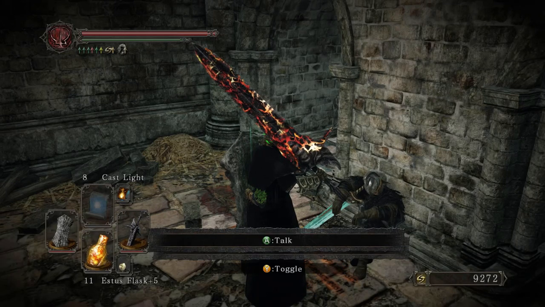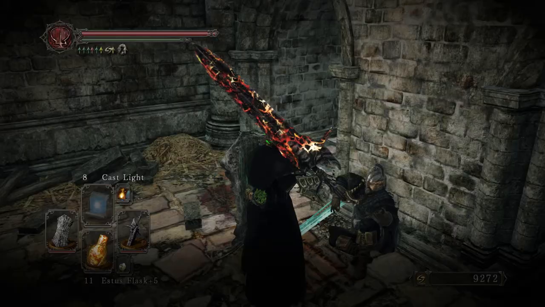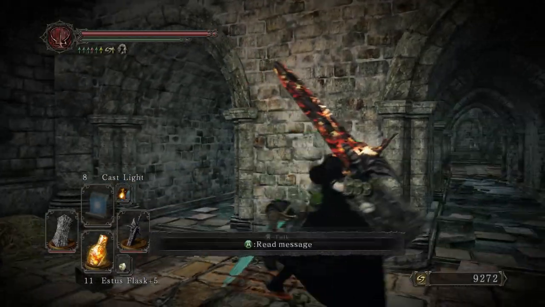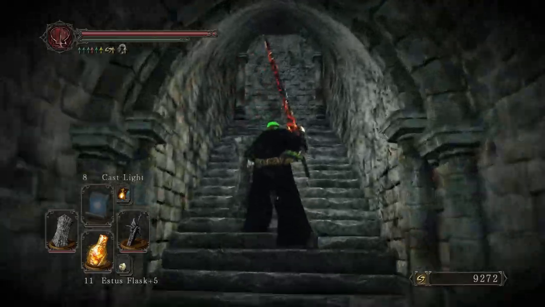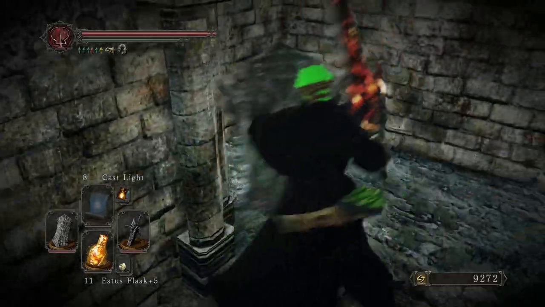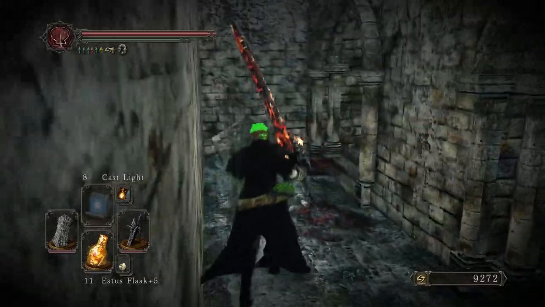Well, he sure is hung up on that sword, but I can respect that. I have a cool glowing sword, too. Alright, let's see. Let's try the upstairs first. I think there's a little bit more unique loot in this area, but not too much.